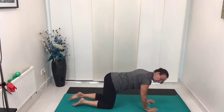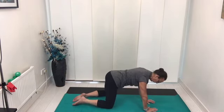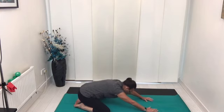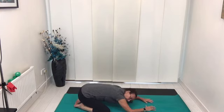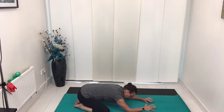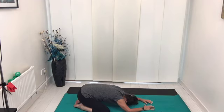And release. We're going to come into a child's pose here, so knees wide, toes touching, sit back and just relax down here. Allow your hips just to rest on your heels, use a cushion if you need to. Just relax the whole body.